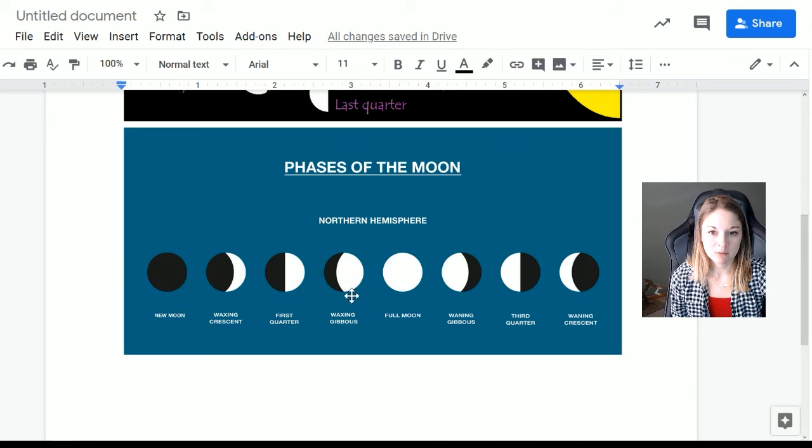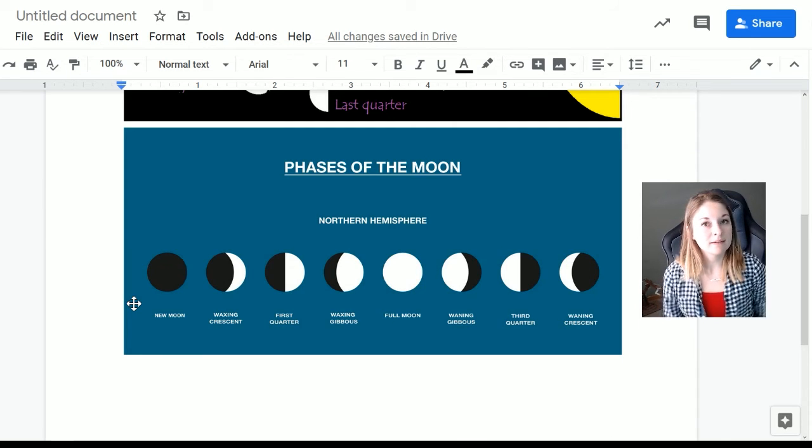If we look at our next one, our shape is now a gibbous, because we've only lost that crescent shape, and we're still gaining light from our last one. Then we go to full moon, where it's all illuminated, and now our option is to move into our waning phases. And so we are going to start to lose light. And so this is a waning, and I look at the shape, that is more than a quarter. We only have lost that crescent shape, so that's our gibbous. Then again, if you wanted to say this was waning, you could, but it's our third quarter. And then finally, we have our waning crescent, and then the cycle would start over.